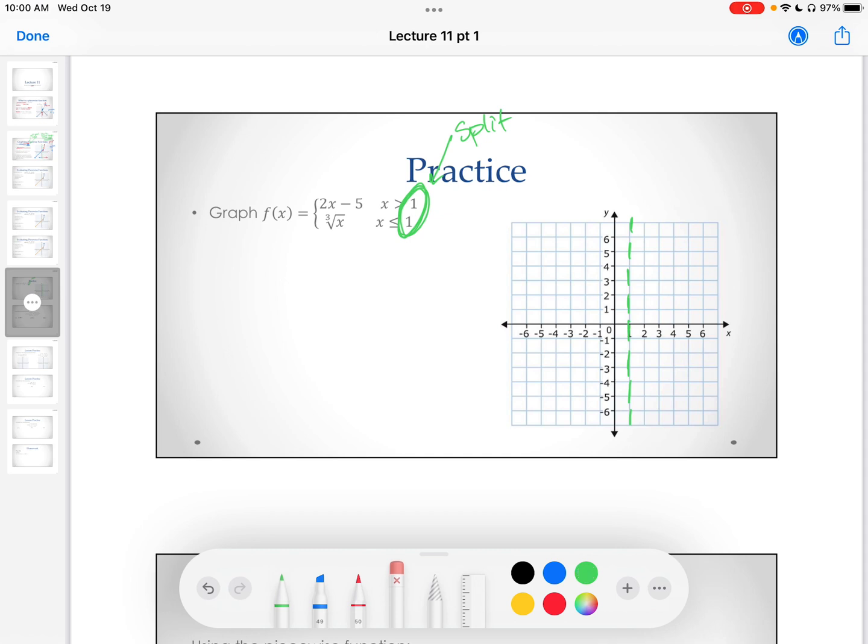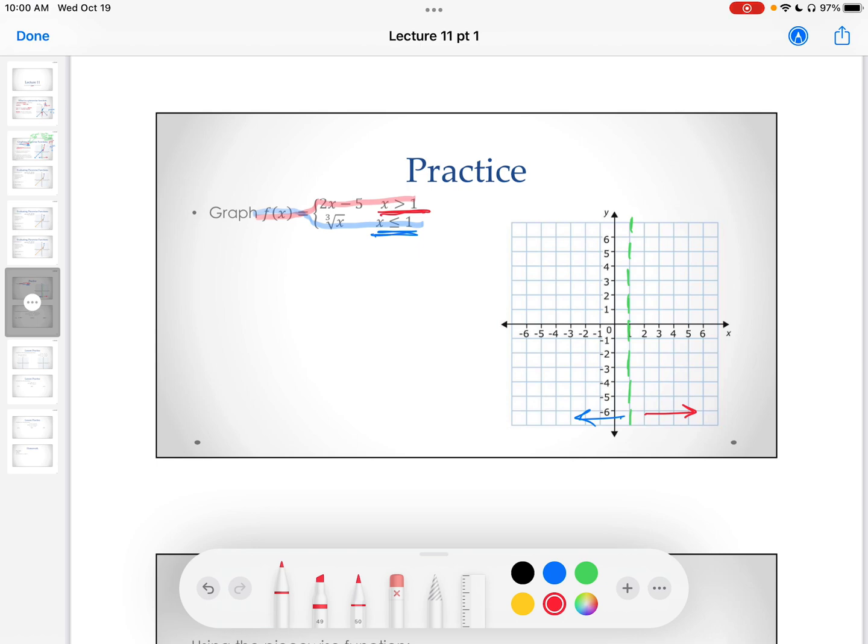And then after they identify what their split point is, we've got our blue function and our red function. Sometimes they identify, okay, I need my x to be greater than 1. So that means I need my red function over on this side. I need my x to be less than or equal to 1. Those values are all less than or equal to 1 there. So I need my blue function on this side. So sometimes kids will just identify that first.